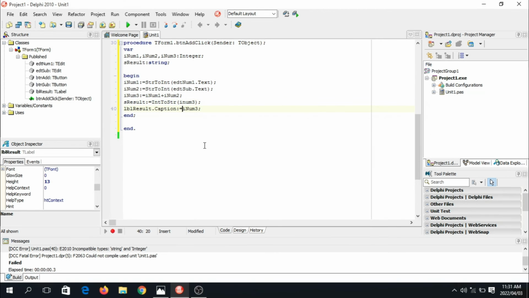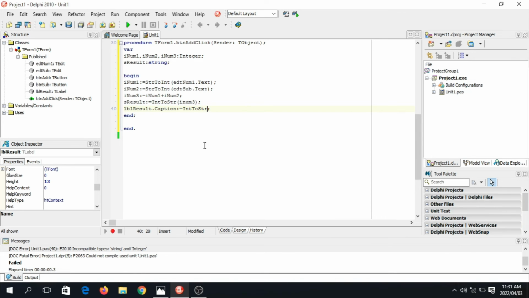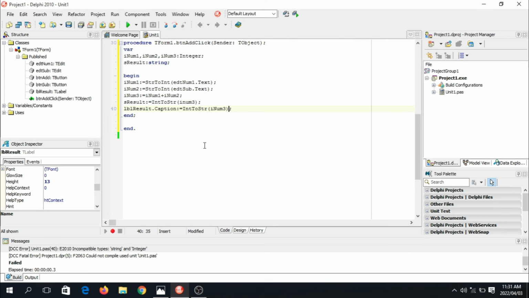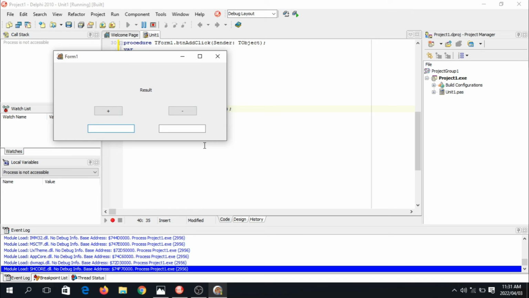So we're going to say IntToStr, and we're going to say iNum3, and now if we run it, we should be in the clear. So let's see, 10 plus 5. So we press the button and we get our answer, 15.